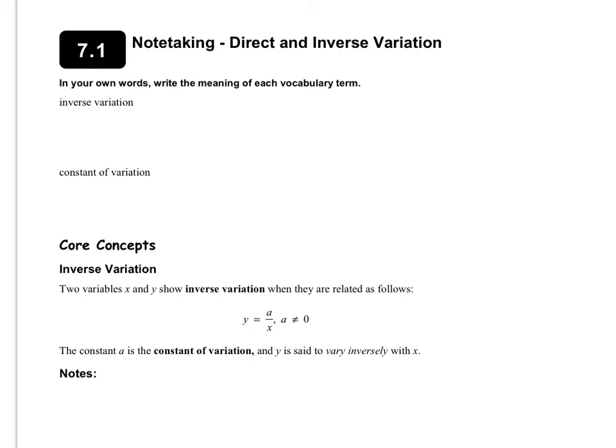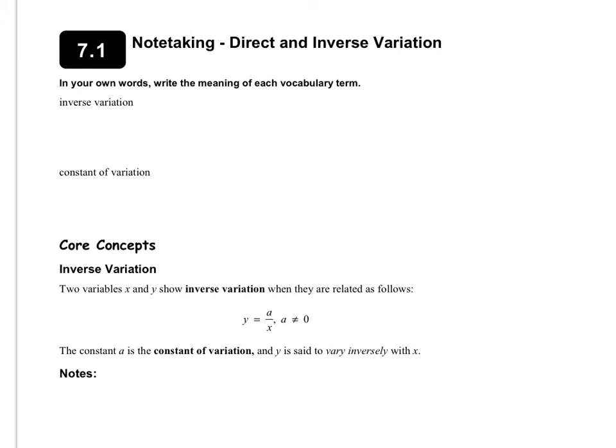Okay, today's notes is on direct and inverse variation, otherwise known as directly proportional and inversely proportional. Direct proportion and inverse proportion, we've probably dealt with this in some sort of science class. You might have talked about it a little bit in middle school. But things that are directly proportional mean that as one goes up, so does the other. For example, the taller that I get, the more that I weigh. That's something that's directly proportional. As one increases, so does the other.